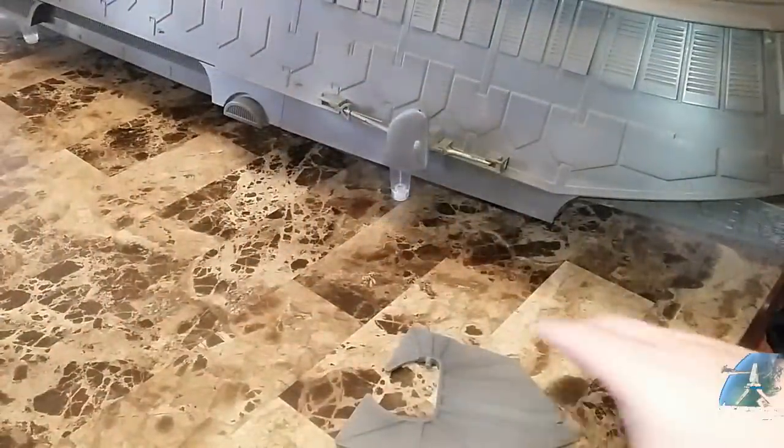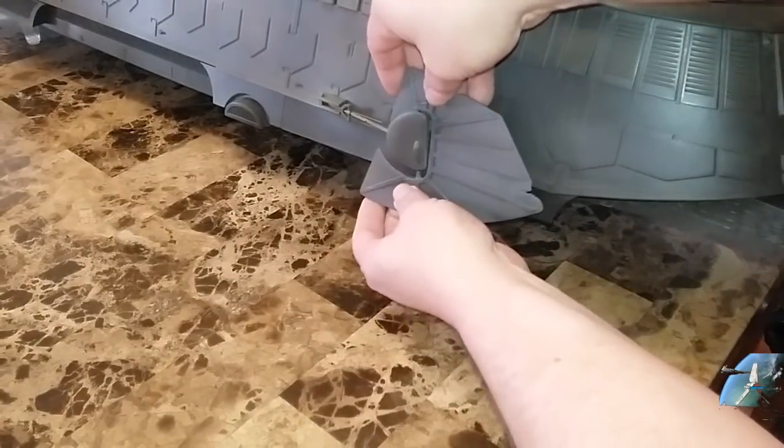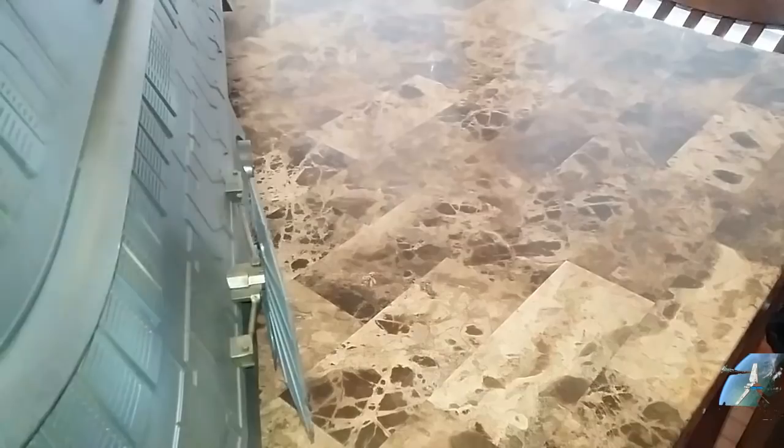Next up, we need to install these fins. They look like they're identical. I don't see a difference between them. And you just slide it over this piece here and the two tabs. There it is in place, and you do it on the other side also. There it is in place on the other side.